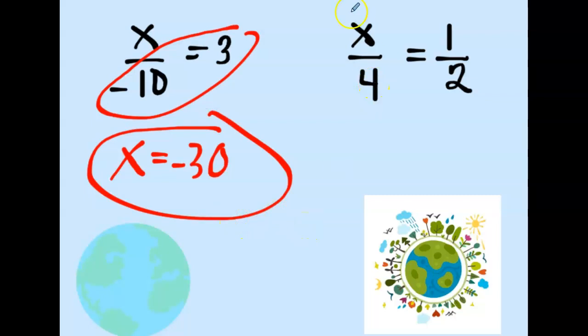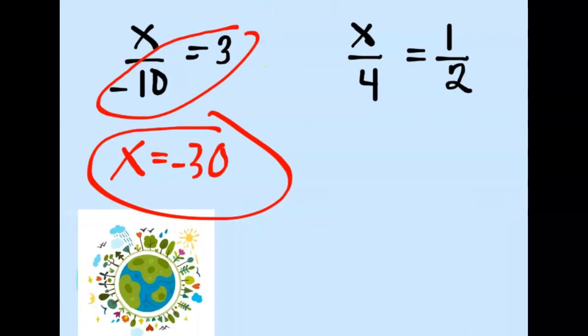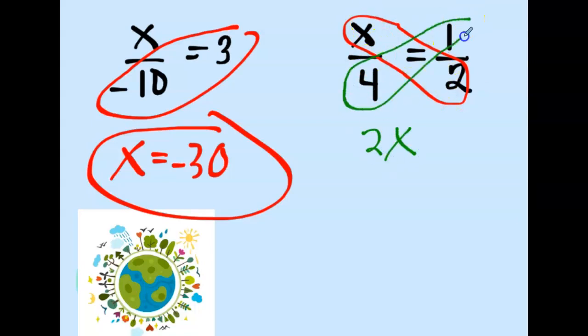Next question. I got a shortcut too, but I just want to show you first that with this problem, we could just cross multiply first. Let's see what's really going to happen. So I'm going to cross multiply that. So that gives you 2x. Right? x and 2 is 2x. And I'm going to cross multiply this. That gives us 4. How do we know we do the inverse? So that's divide by 2 and divide by 2. That gives you positive and positive. 4 divided by 2 is 2.